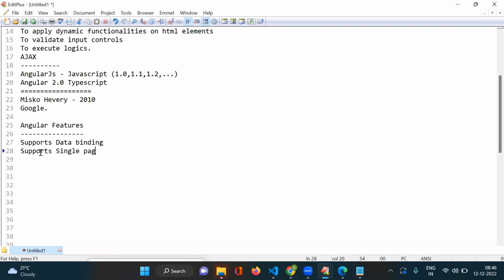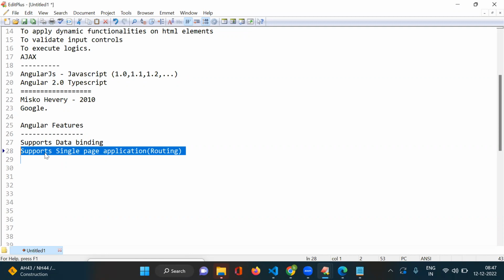Angular supports single page applications. A very big advantage of Angular is the single page application concept. This is one of the main features, and we can also call it the routing concept. We spend around one week, a minimum of 7 sessions, on this routing concept. From this point of view, we discuss authentication, authorization, login, logout mechanisms, and router guards.